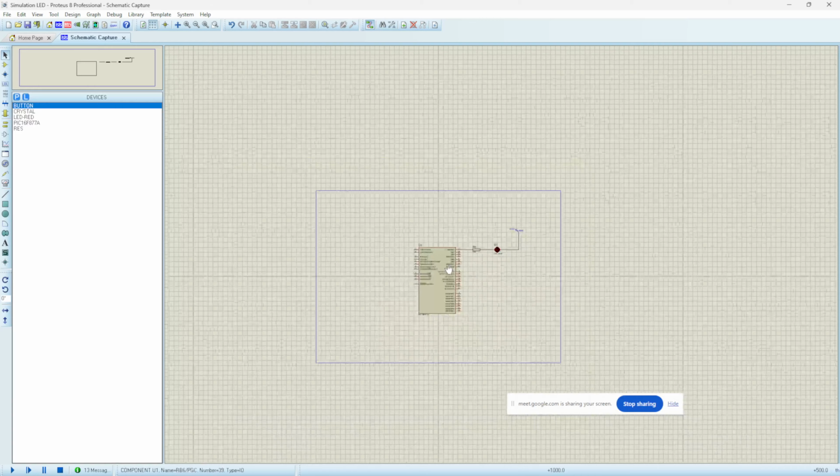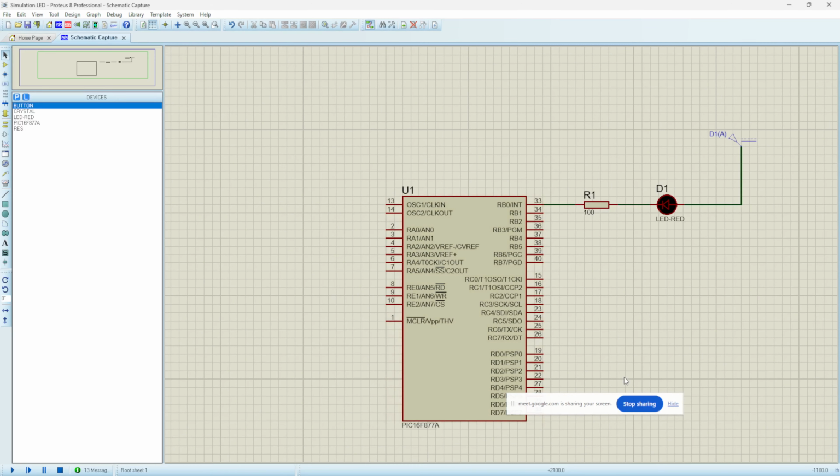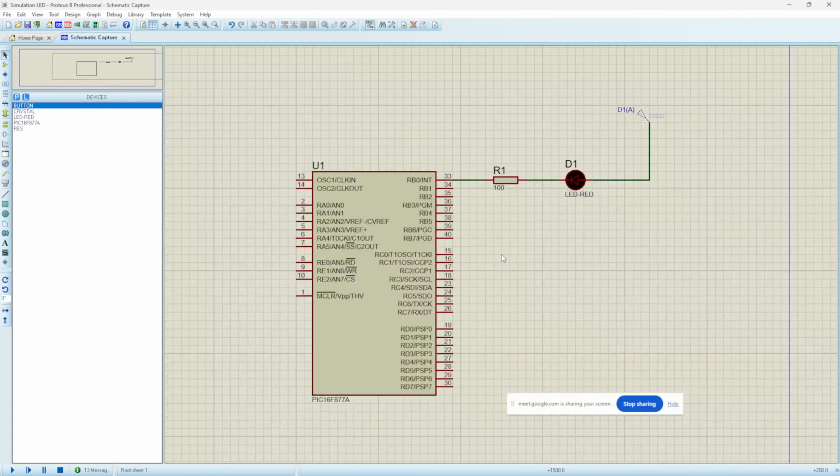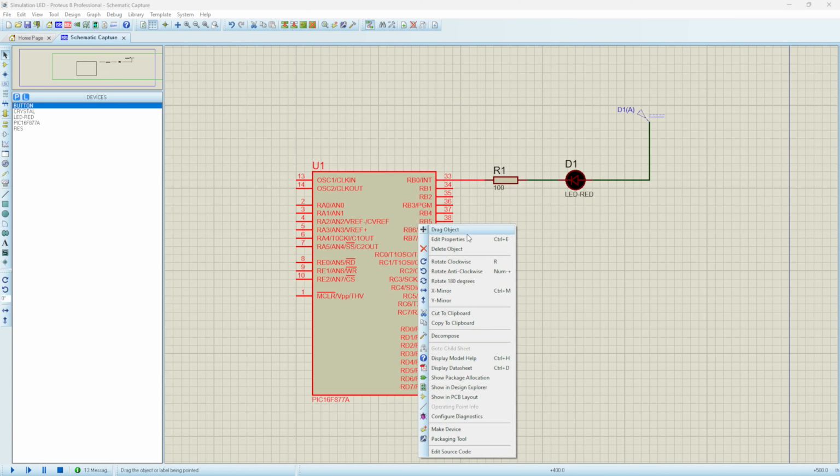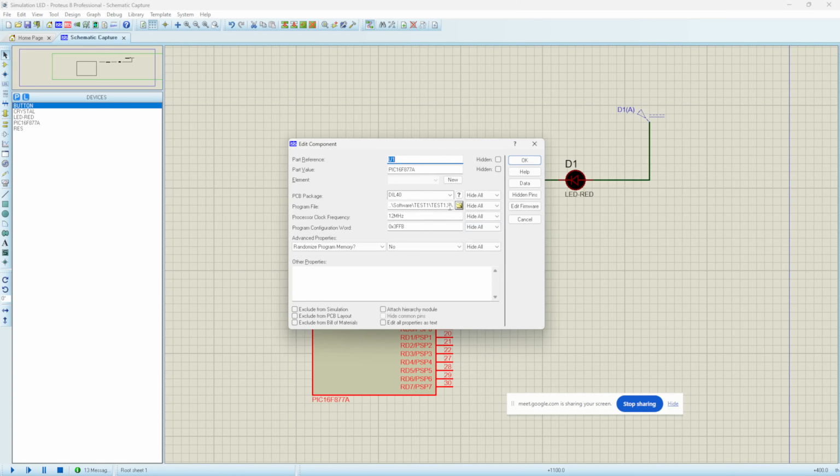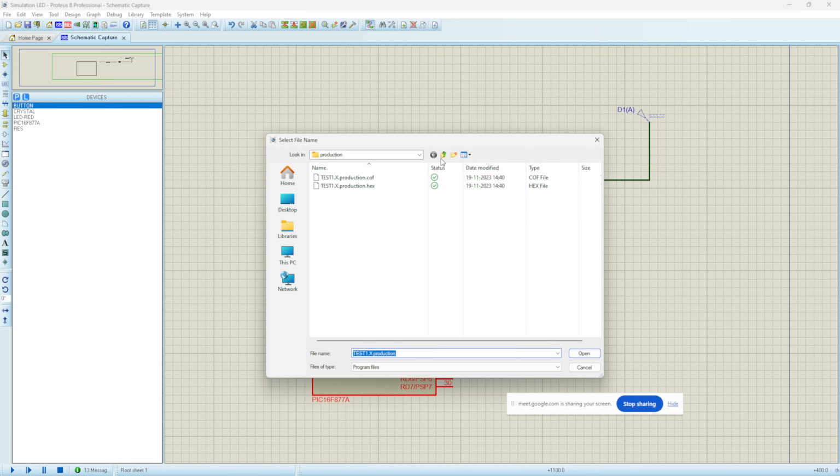So this is the hardware which we created in Proteus for blinking the LED. Okay, so properties, why is my LED not blinking? I am thinking. Inside the embedded system weekly session, I created one folder, LED blinking.